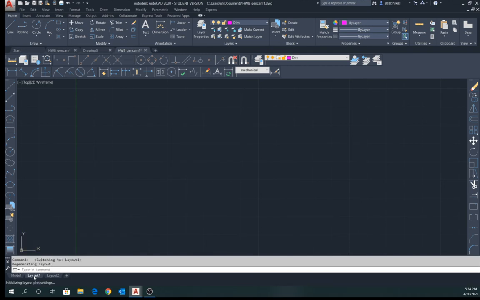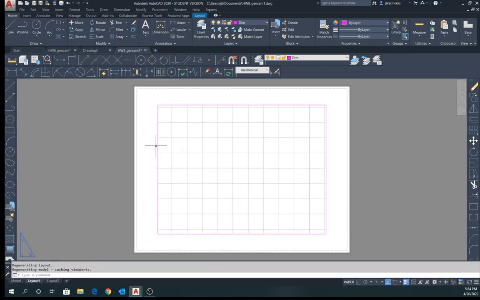And go ahead and just click layout 1. And what you see is this sort of default layout show up. We have this inner layout, and if you remember, this is called a viewport. We haven't used viewports yet. You're going to use a viewport for the first time in this drawing.